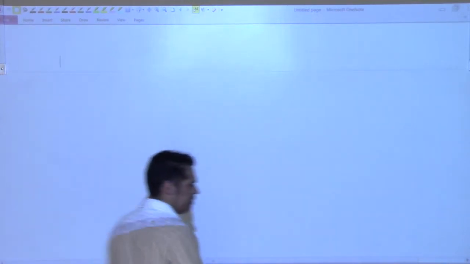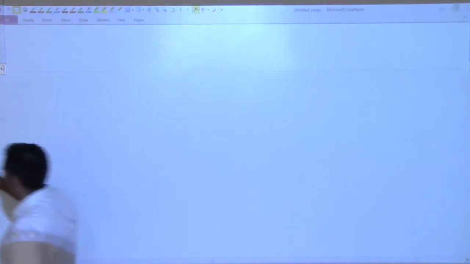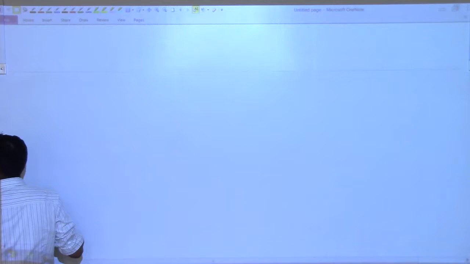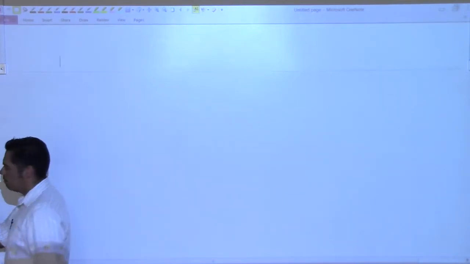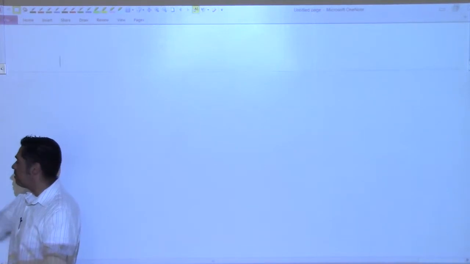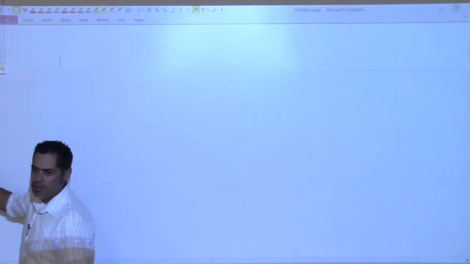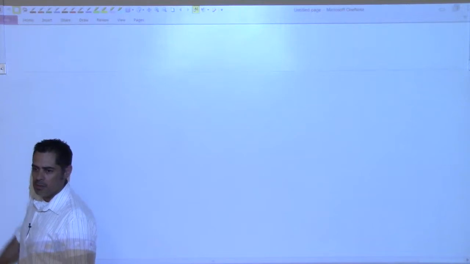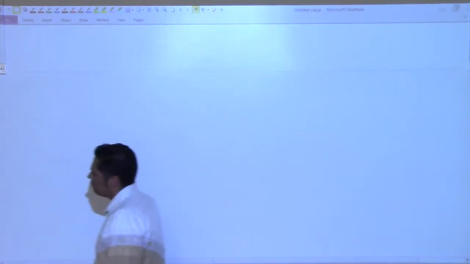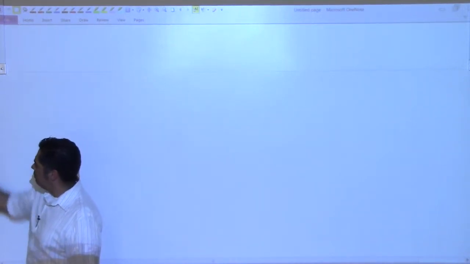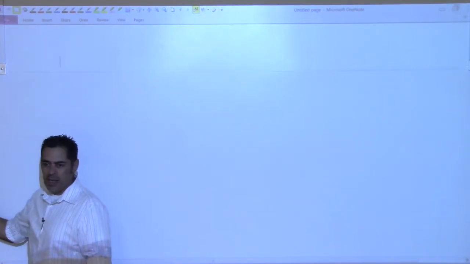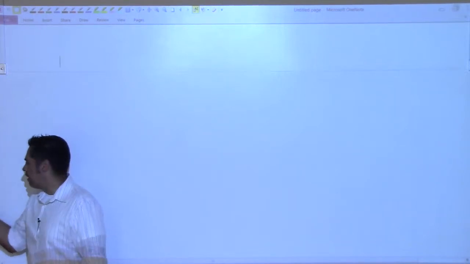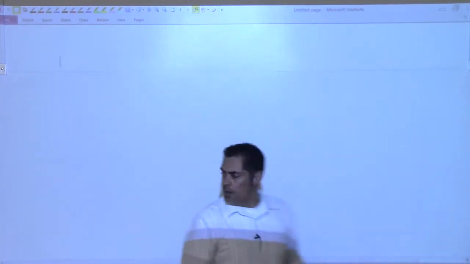Wait, hold on. I'm missing something in my formula. Okay, I'm missing my ln here. Sorry. This is ln, then times u prime. But if you did this formula the way I had it written down, you should have gotten it right still. The reason why this formula will work for that is because when you get to natural log of e, the natural log of e is 1. So that goes away. Okay.